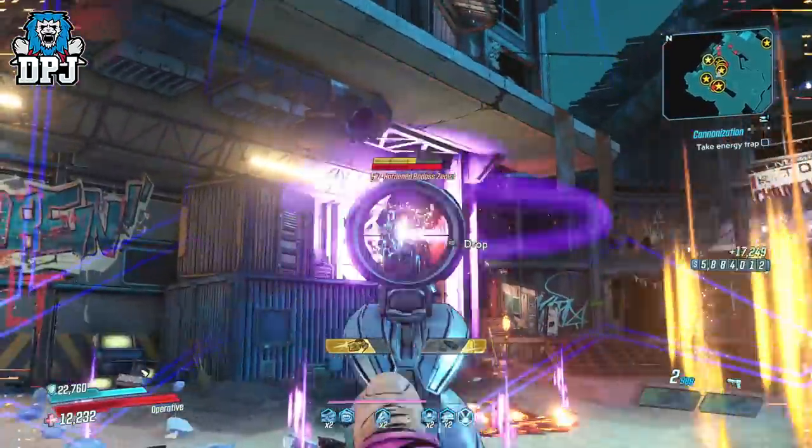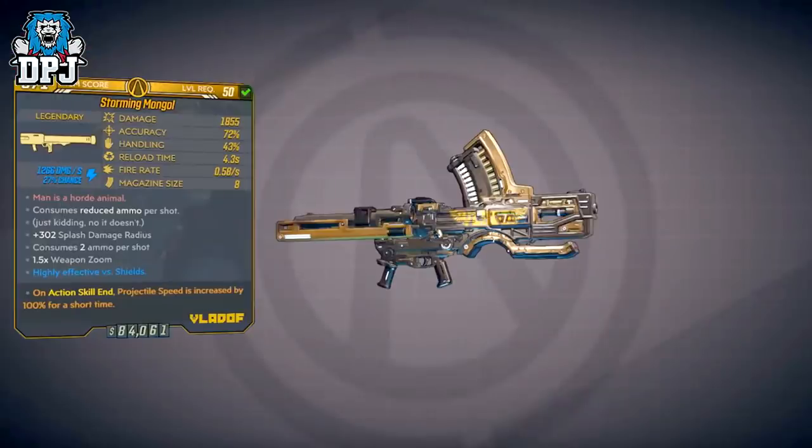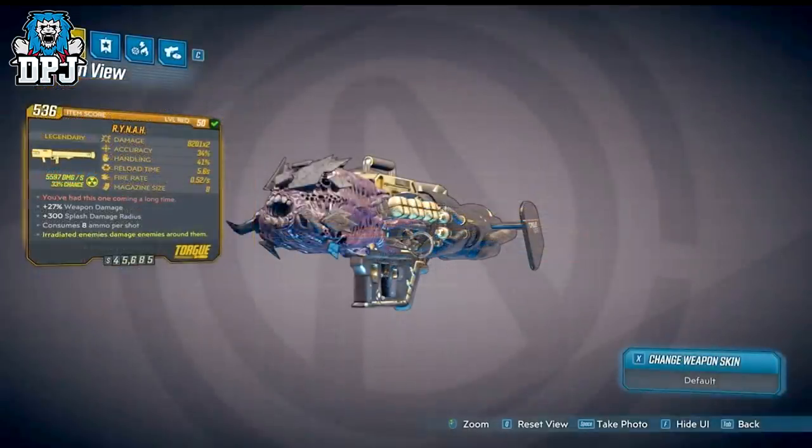Now don't forget there's two other weapons as well which have been in since the start. We had the Mongol, which is a launcher, and we also have the RYNAH, which is another launcher. These have been coded into the game from the start, but yet haven't dropped for anybody. Are they bugged? Have they been cut?